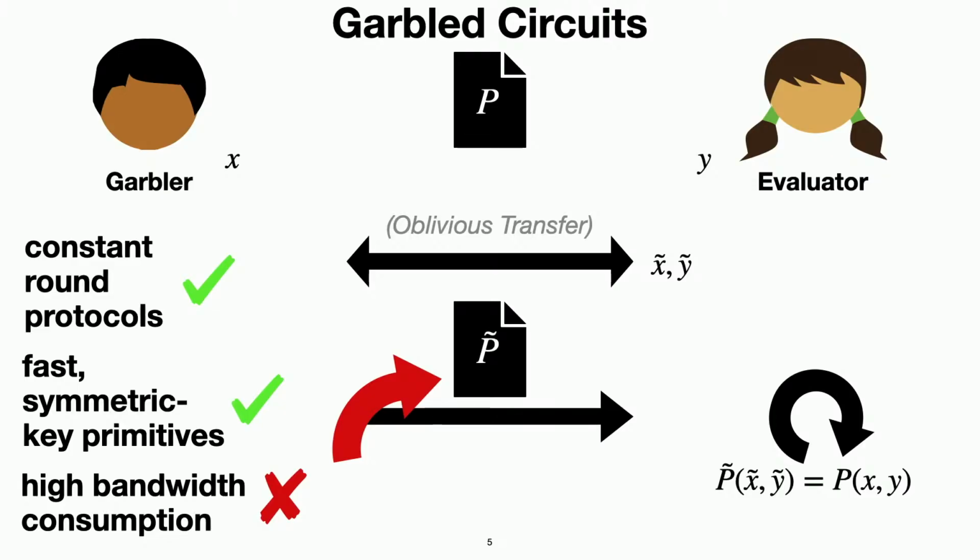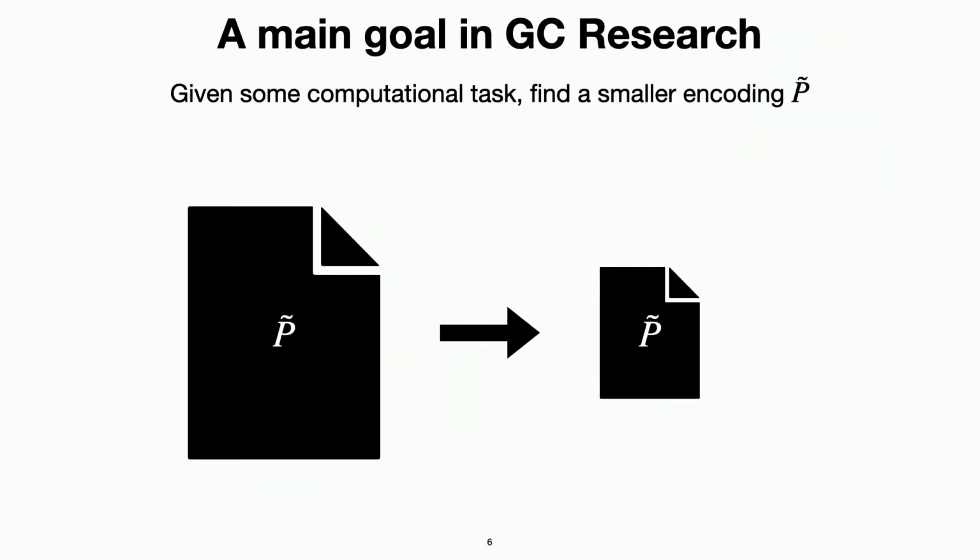But the problem with this technique is that this encoding of the program turns out to be very large. Normally, we expect to pay some sort of blow up on the order of the security parameter or more, depending on what the program is. So the task we're going to worry about today is this: let's say we have some kind of encoding of some computational task. What I'd like to do is find a way to do the same computational task, but with a much smaller encoding, hopefully asymptotically smaller. Any questions up to this point? Hopefully this is all straightforward.